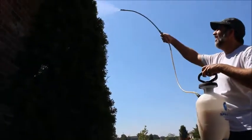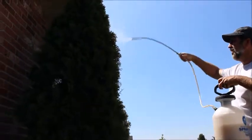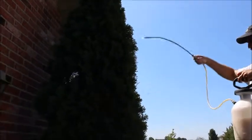Yeah, there's a big one there. Big worm. He looks like he's been eating well. Big daddy worm. We love bugs here. We just don't love bugs that eat all of our trees.